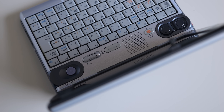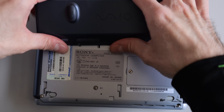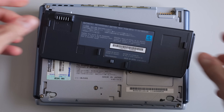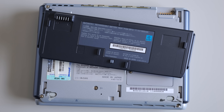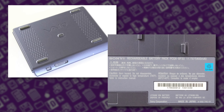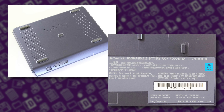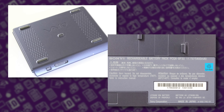It was a bit of a feat of engineering just to make this machine as small as it is, so it probably comes as no surprise that there's no room inside it for a battery. Instead, there were two options for packs that could attach to the bottom. Mine has the standard 1,800 mAh lithium-ion unit, said to provide about three hours of use. There was also a larger 5,400 mAh pack that covered the entire bottom of the machine and offered up to ten hours.